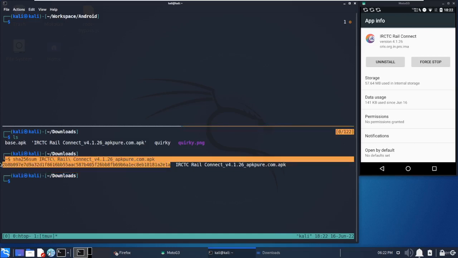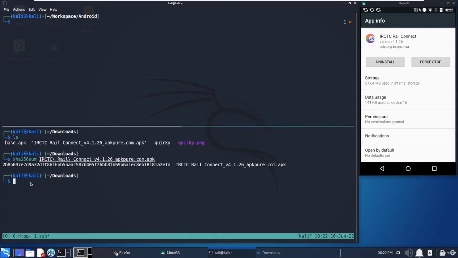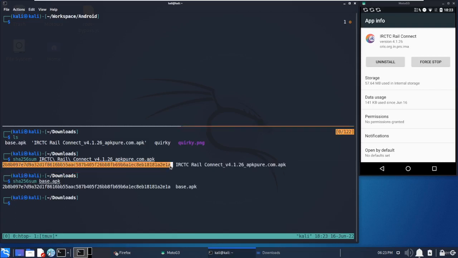This is the hash. Now run the same for the base APK. We can verify from this that the APK is not modified, but still it is advised that you only download APKs from the Play Store. I downloaded this application from the Play Store.